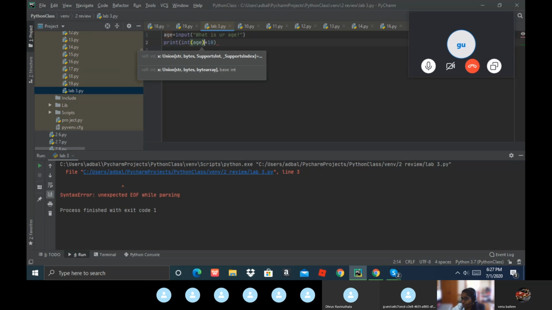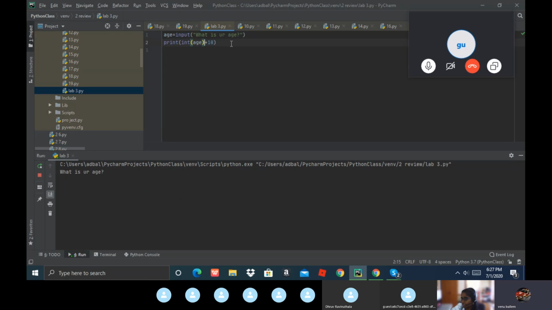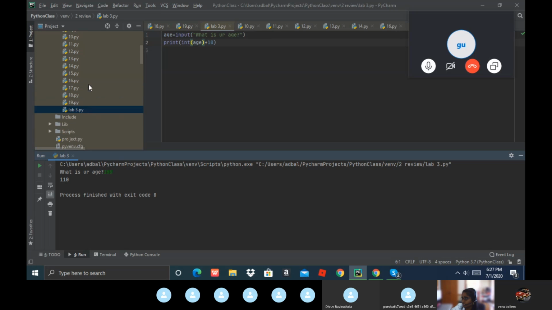Like that? Yes, so you remember this is casting, the casting concept we learned. The value you're entering is a string, and then you're casting it to an integer and adding it. Yeah, that helps.